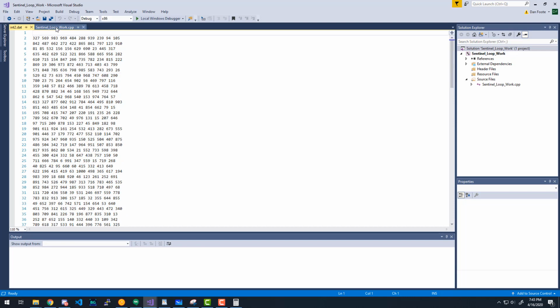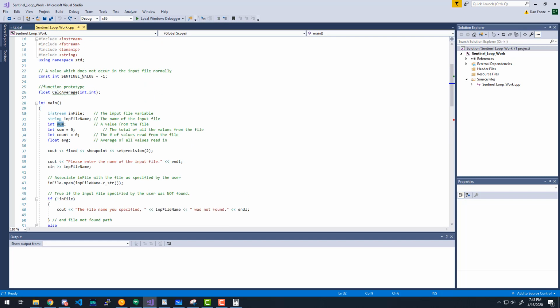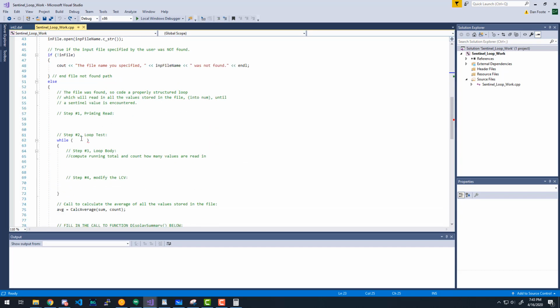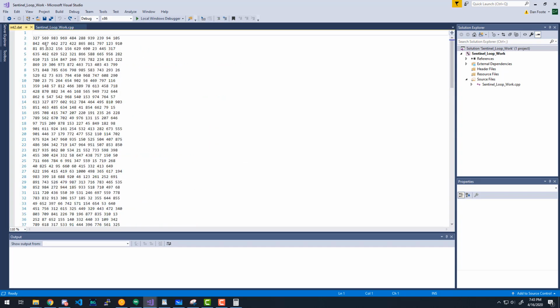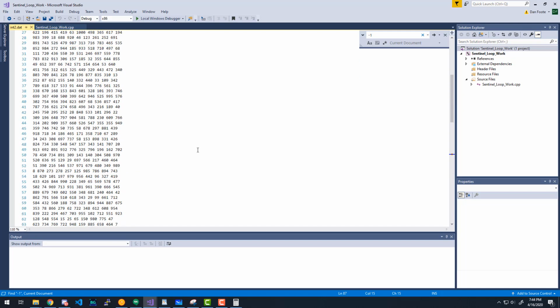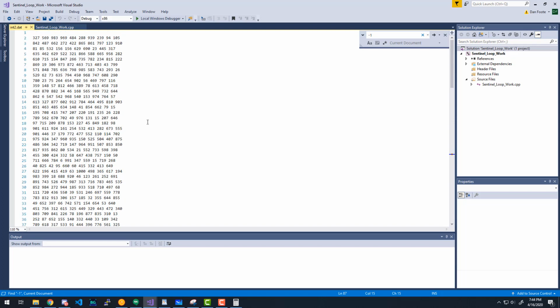So if we look at this really quick, I can see that the Sentinel value is -1. So basically, we're going to loop test while we don't have the Sentinel value. If I just do a really quick look for -1, I see there is the -1. So this is the Sentinel value that we're looking for. It is a very normal thing actually, where you want to process a file and you're looking for something that signifies that you're at the end of the file. You don't necessarily want to consume the whole thing, but you're looking out for something that says, all right, you're done with whatever you were processing. So in this case, it's this -1.